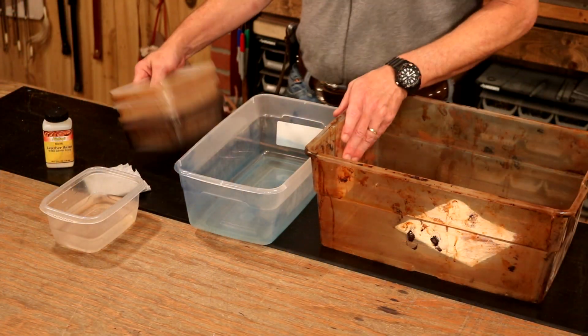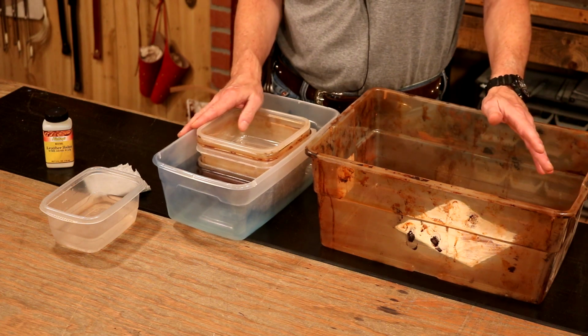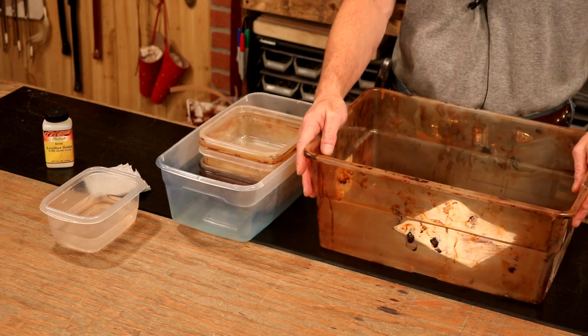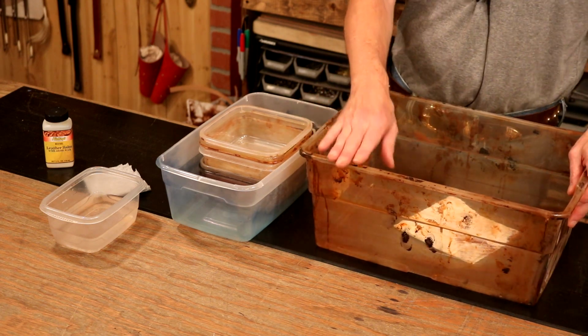I didn't think I was a collector of bins until I started pulling all these out for our videos. But these are a big help to us. Over in my shop, I tend to store leather, scraps, and old patterns in bins. Now, they don't look like that. They're clean. But that's the point here.